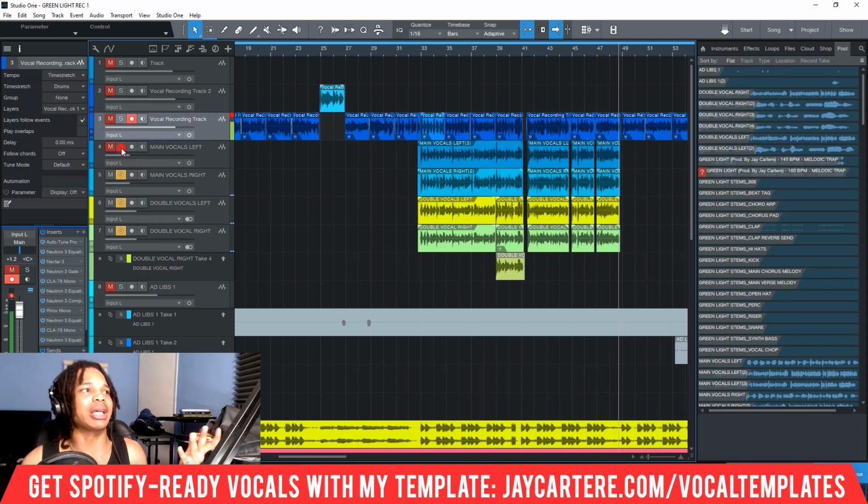And what it does is it basically makes your vocals sound wider and sound more epic. So definitely do this for all your choruses, yeah?